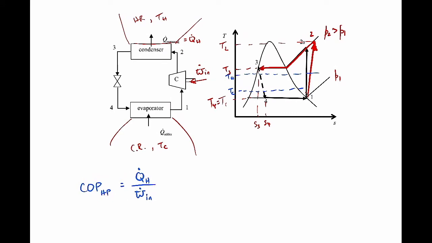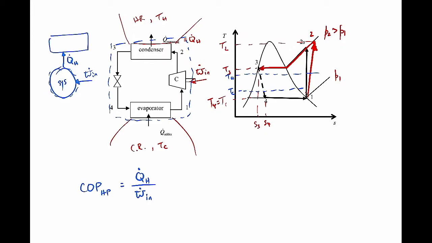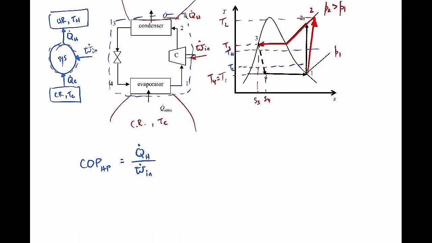Another way you can view this cycle, we've shown this before, is we can draw it like this. This is our system. The system, this dashed line, is the same as this dashed line. And here's the power that we're putting in. Here's our Q dot H going into our hot reservoir, temperature TH, and then here's our Q dot C, the energy that we're pulling in from the cold reservoir, absolute temperature TC. So it's equivalent pictures. So this is how we would normally calculate our coefficient of performance for the heat pump cycle.